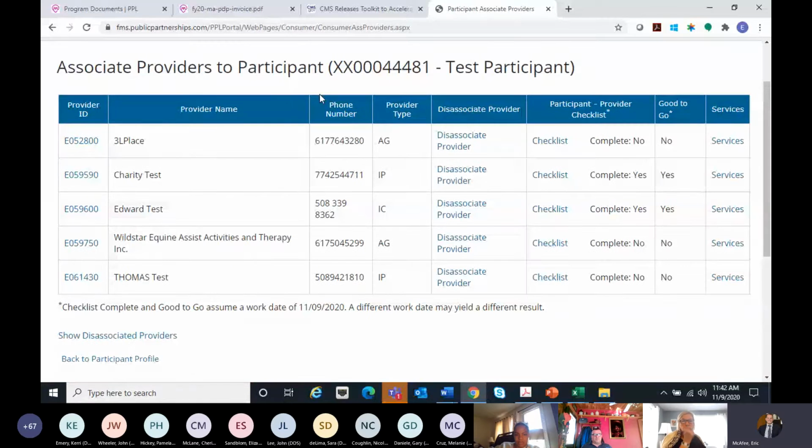And so I'm using this participant as an example. We're not going to use that fake agency I just created, but this is a live example. And so for this participant, you can see, again, we reviewed at the last training, these are the associated providers. You can see 3L Place is an agency, and they've been associated.